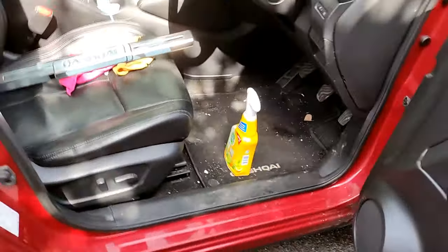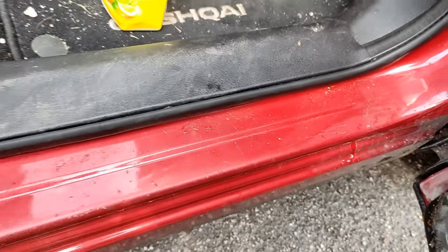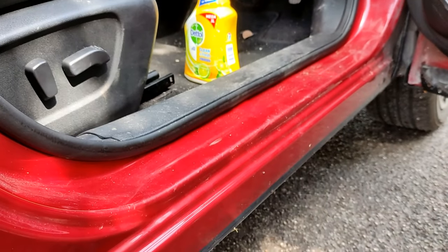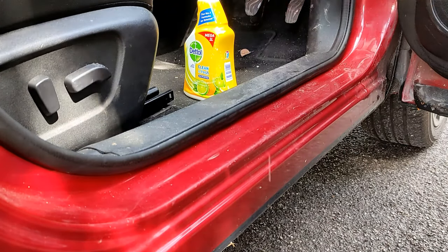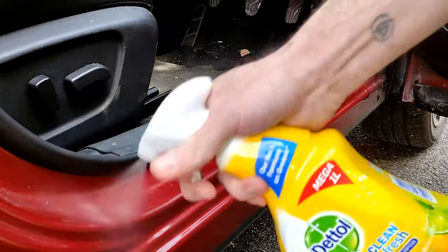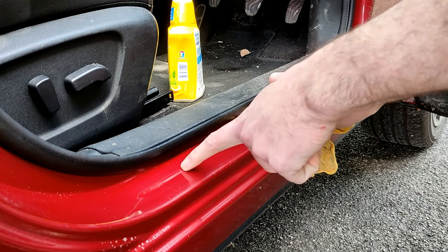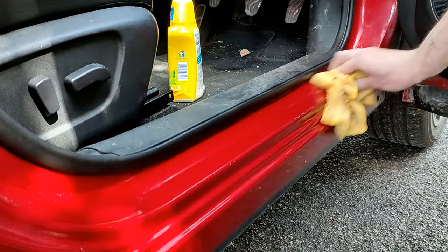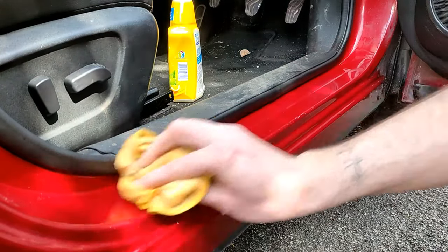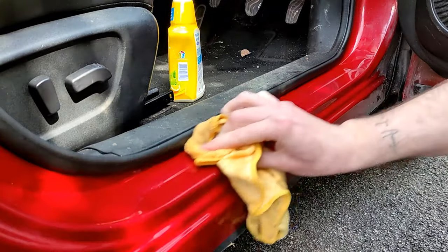We're now down at the car and as you can see the sills are pretty mucky — rainwater, sand, grit and that sort of stuff. So I'm going to give them a clean first. To do that I'm going to use some simple antibacterial spray, a microfibre cloth and a drying chamois leather. I'll give it a spray first. You can see this step — this lip here — that we've got cut into the sill protectors. The main point here is trying to get any dirt, dust and especially water off of this area so that we can get a decent adhesion to it.